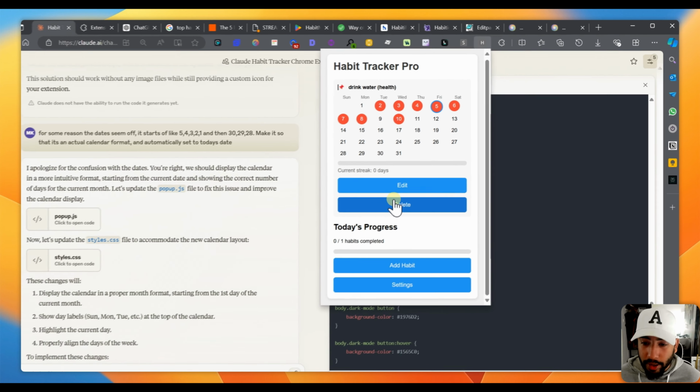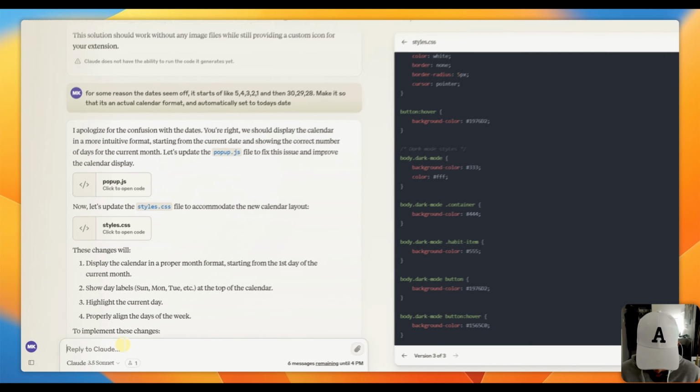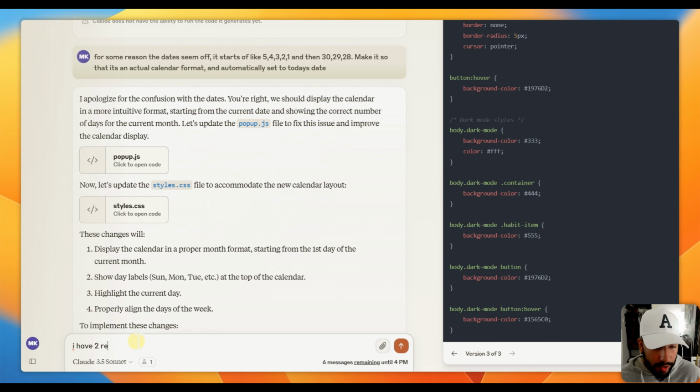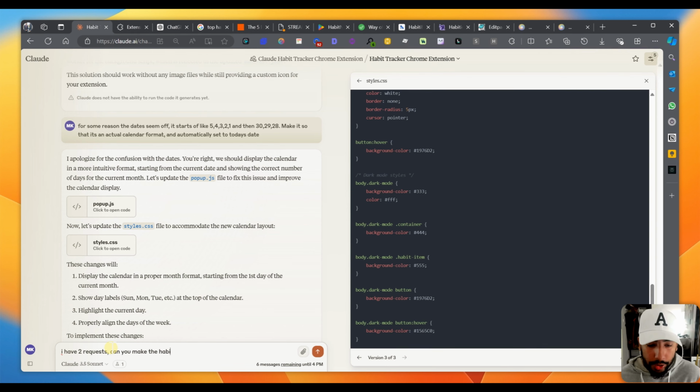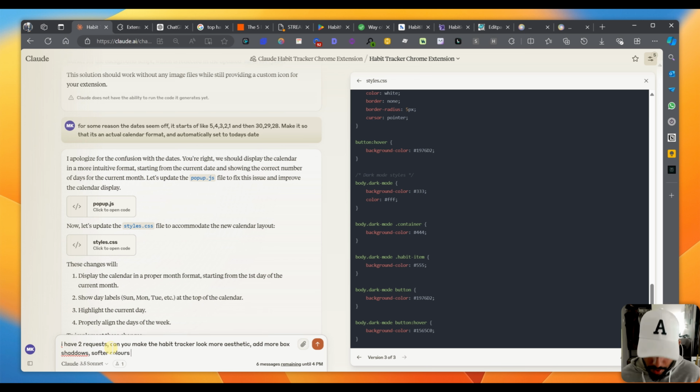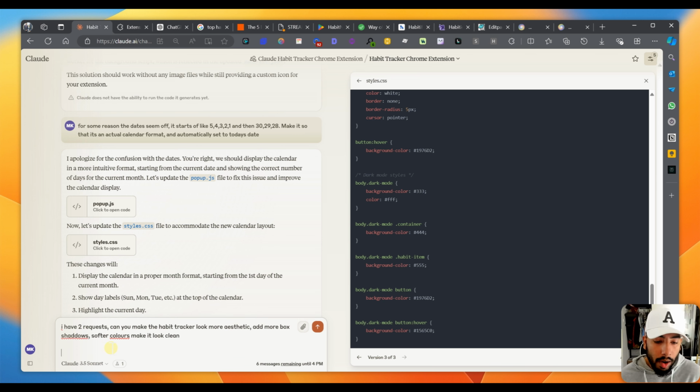It is definitely working. What I'm going to do now is I have 2 requests. Can you make the habit tracker look more aesthetic? Add more box shadows, softer colors, make it look clean.